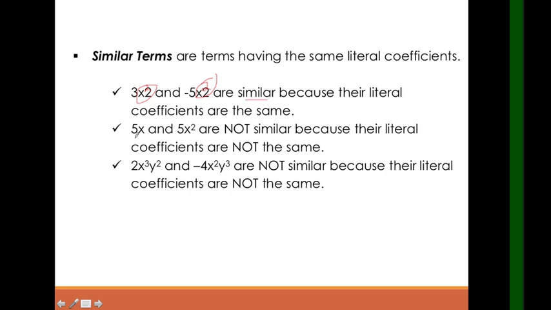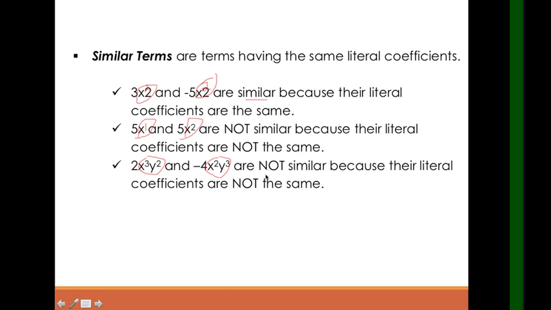5x and 5x squared, do they have the same literal coefficient? No. Di ba ito, exponent niya ay 1. So, therefore, not similar because their literal coefficients are not the same. For this one, again, we have x cubed and y squared. Dito naman, x squared and y cubed. So, again, they are not the same. So, this means that they are not similar terms because they are not similar in terms of literal coefficient.